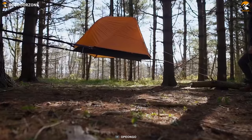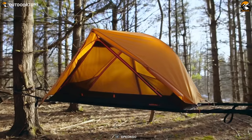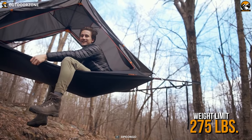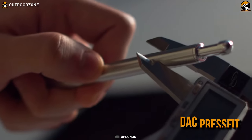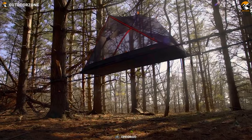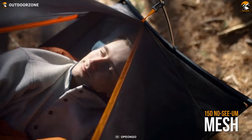Next, let's get introduced to the Opiango Aerial A1, a proper tree tent with ample headroom and a spacious interior to make your camping or backpacking adventures more comfortable. With a durable floor made out of 210D ripstop nylon, this tent can hold a maximum weight limit of up to 275 pounds, while the PU-4000 coating will keep you dry. The tent also comes with DAC press-fit aluminum poles and a 7000 series aluminum spreader bar to provide you with maximum stability. The interior boasts an ample headroom of 35 inches and the 15D no-see-um mesh will prevent any unwanted insects from getting inside.